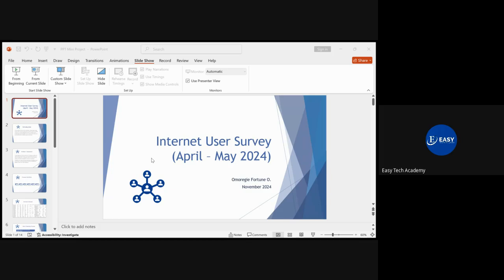Miss Fortune, you are changing your slide, but from here I cannot see it. If you don't mind, share your entire screen so that we don't lose any parts. Okay, let me stop sharing and share again. Please, if you are sharing your screen, just share your entire screen. Okay, let me do that again. All right. Can everyone see my entire screen?